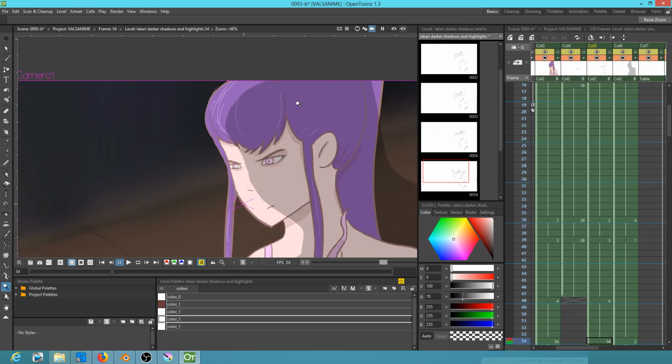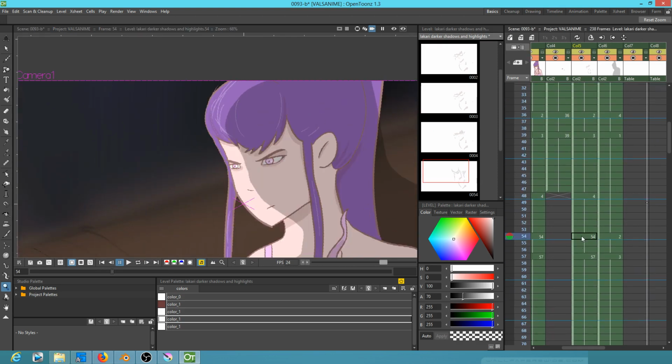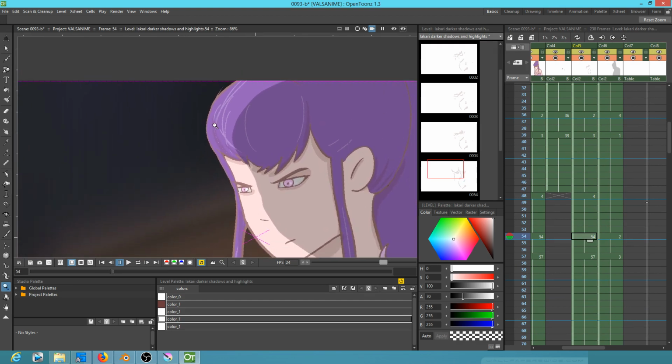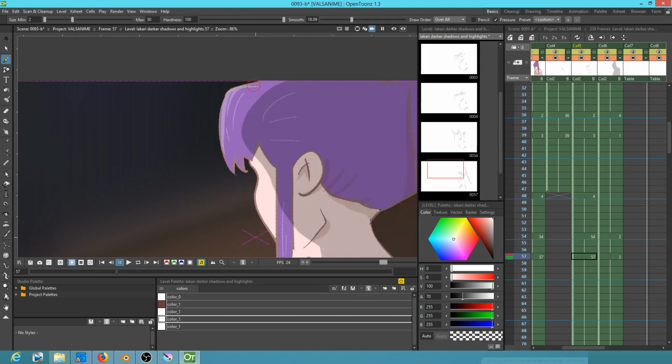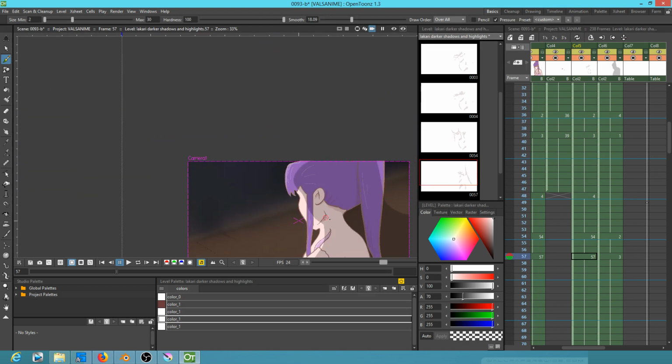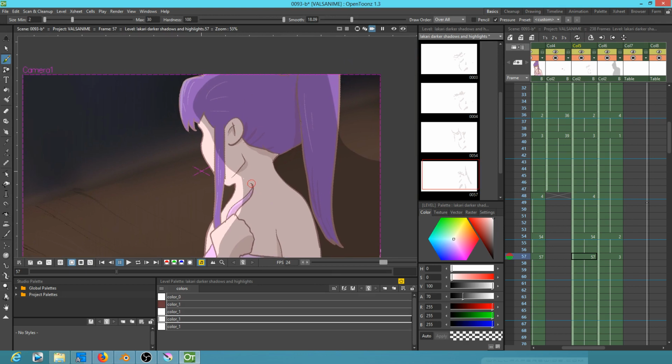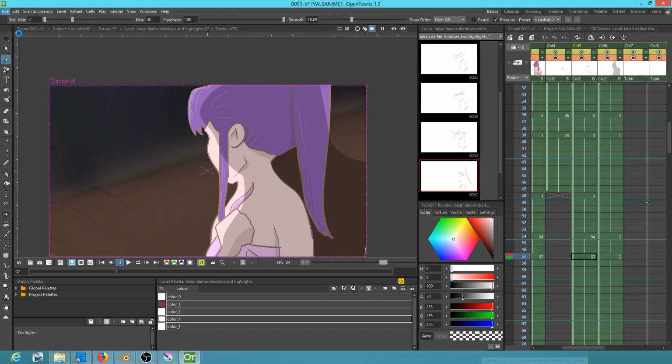That way we have the exact same rim light between frames, because we don't want those rim lights to be dancing around. Chatter, I guess, is probably a better word. Here. And then this is the hold, so if this looks right, then we're good to go. And we are. So with that, we'll call it good.